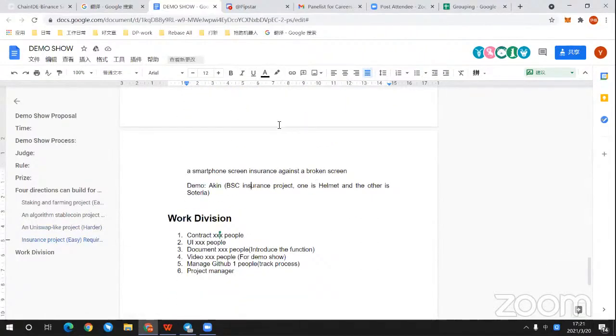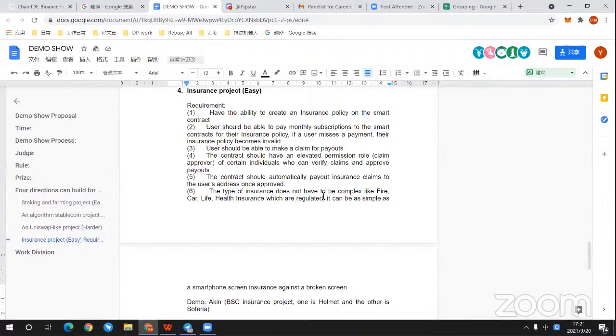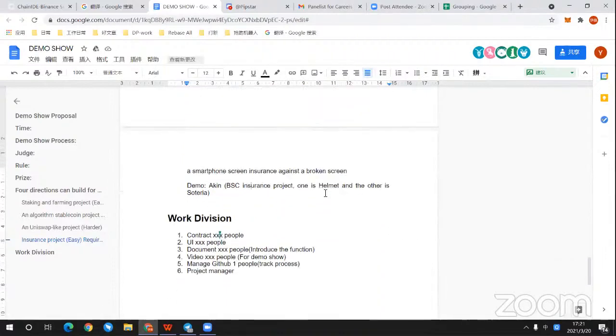And I hope every member who comes into a team can communicate with their teammates or the leader about the work division, because good collaboration with each other is the most important thing in this project. So I hope you guys can work well. And for those who haven't joined a team, don't worry. We will give you the new form in 2 days, maybe. Okay, that's most of the things about the final demo.